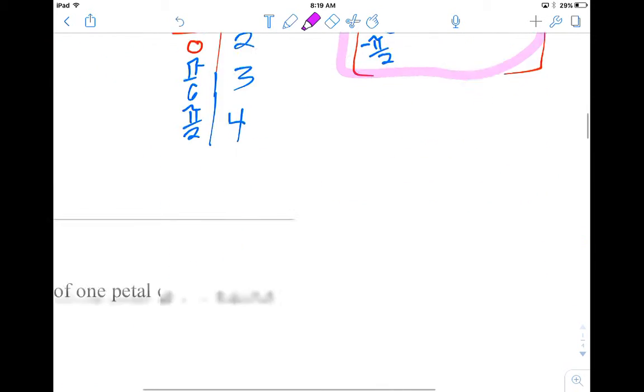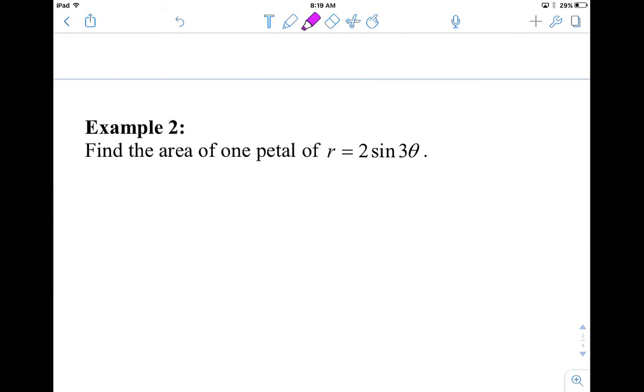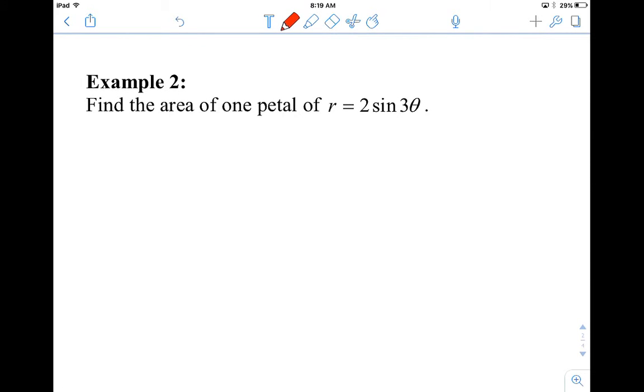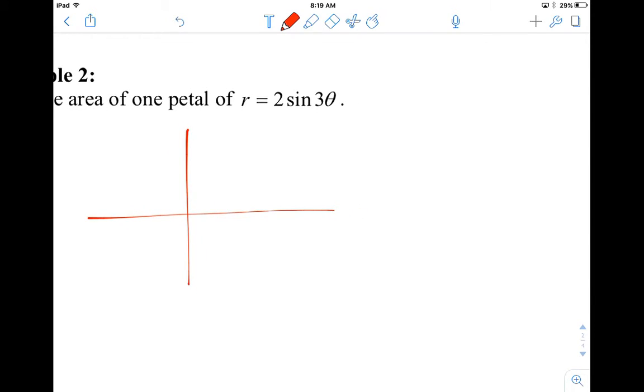So on we go. We're going to scroll, scroll, scroll. One petal of one of these rose curves is our next one. And if you think a sine curve is one of those that has a certain type of symmetry, we're going to see here in just a minute. 3 is an odd number, so we're going to actually have 3 petals. If it's an odd number multiplier to theta, then the number of petals matches the multiplier. And then 2 would be the length of the petals, because the maximum length, the radius, would hit a maximum of 2.